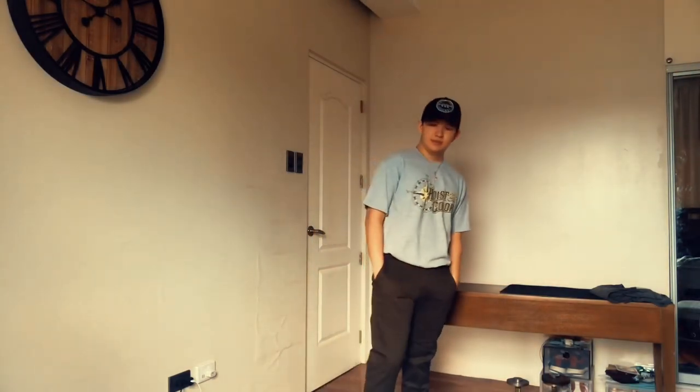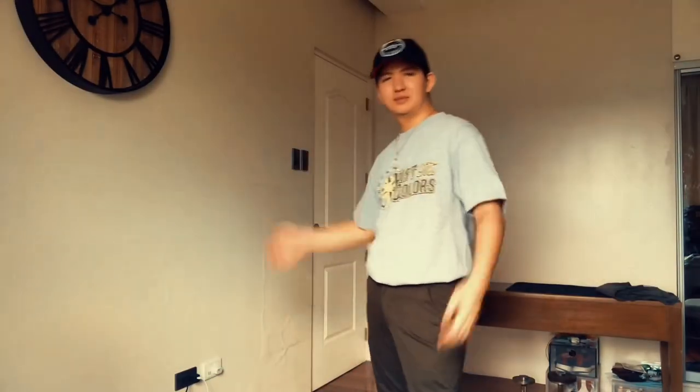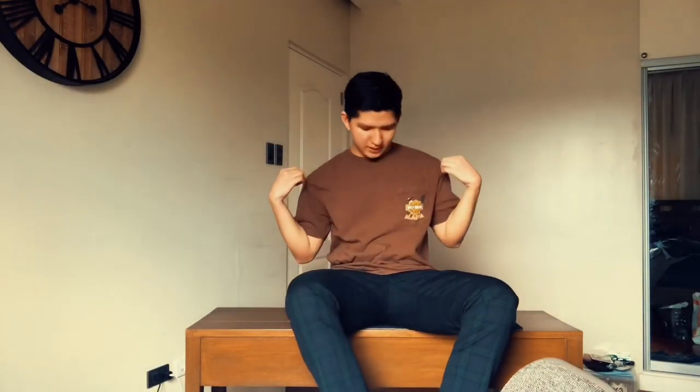The last shirt from the mystery box is a grey Alcealti tee with a print of a compass and hoista colors — I'm not sure if I'm pronouncing it correctly. I tucked it in as well with the same pants from Uniqlo and black Doc Martens. And yeah — that's me dancing! Hey, let's go! Hi guys, as you can see I'm wearing this outfit again because it's my favorite shirt from the mystery box.